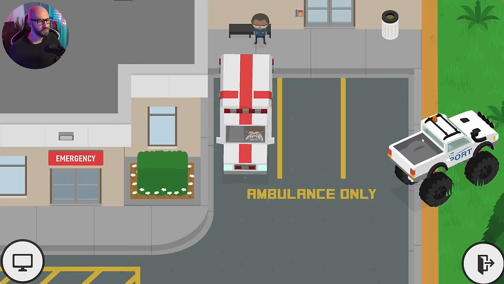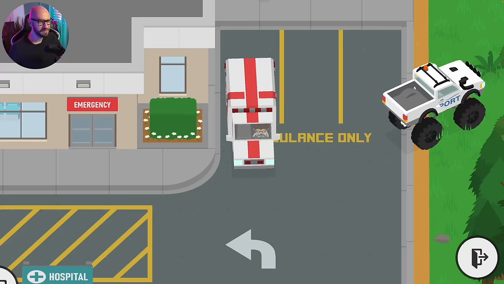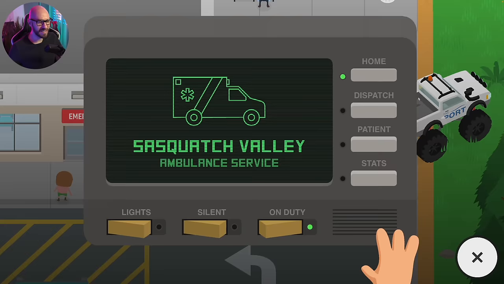Alright, you know what? Let's just do some jobs here then. Why not? We are on duty. We just gotta wait for... Come on. Come on. I just want to keep on going and saving some lives, guys. Come on. Can I please get some dispatches? Man, I love how people are coming over with the cars, dropping people off at the hospital.